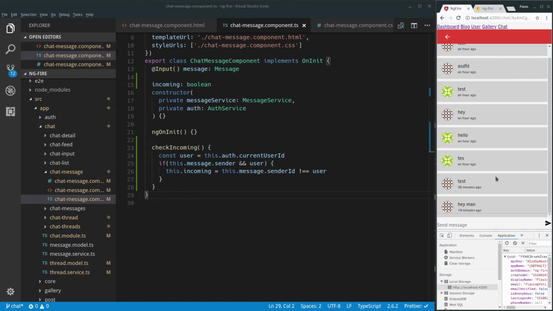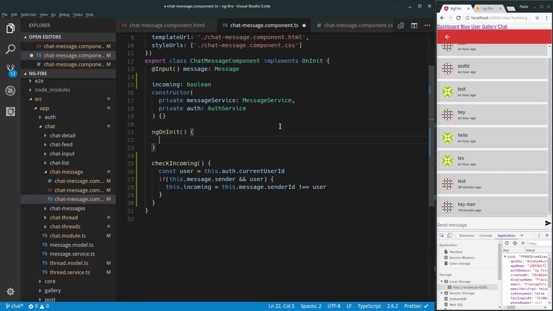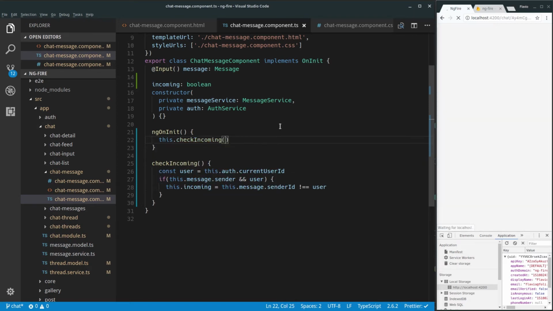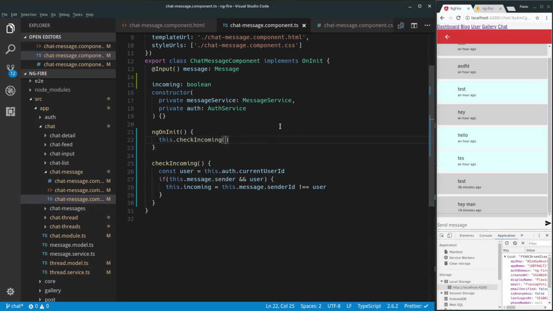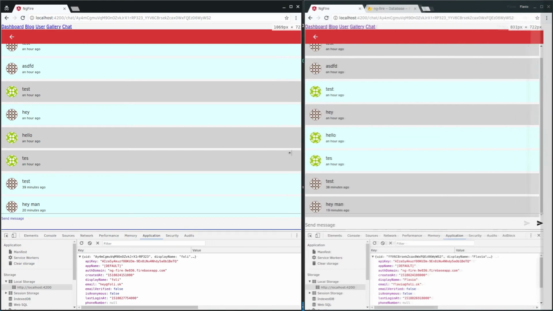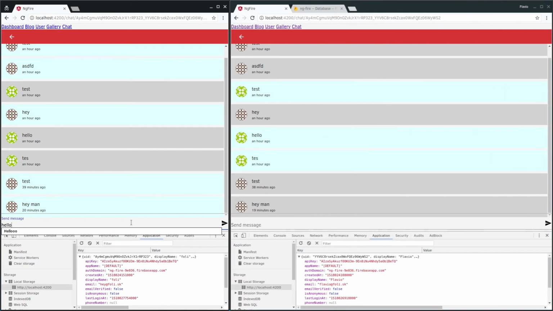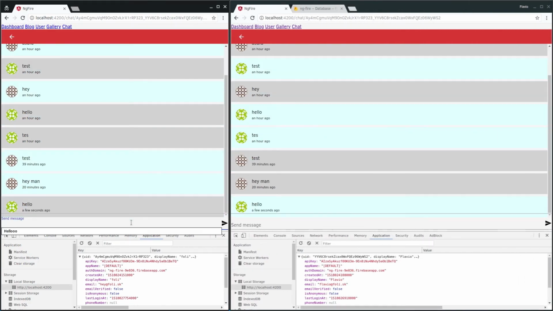And here it is. The reason why everything is gray and not changing is because we need to execute this function. So in here we can just add it and save it, and it should work now. There you go. Hello? Mine is gray because I'm the sender and this one is receiving and it's the other color.